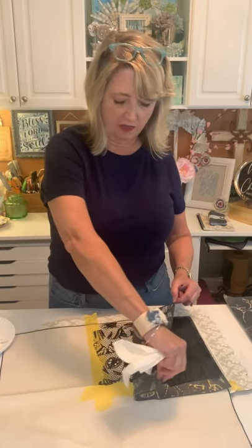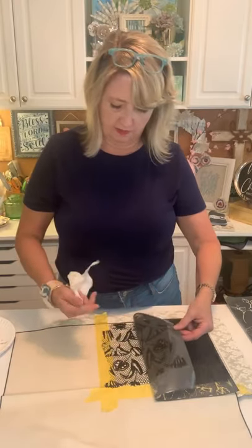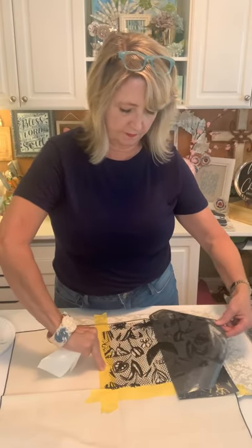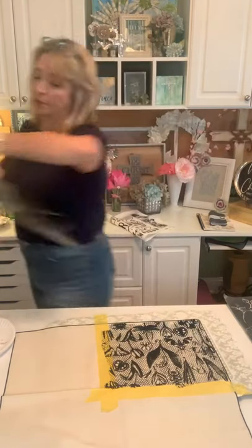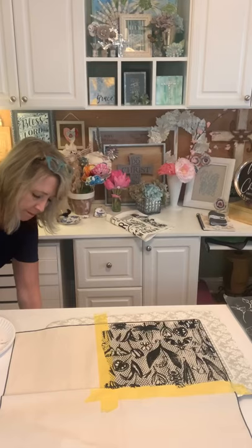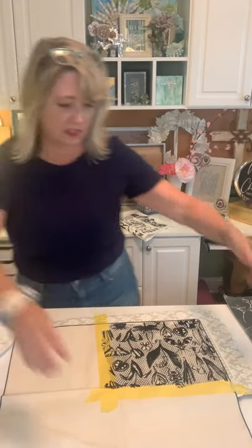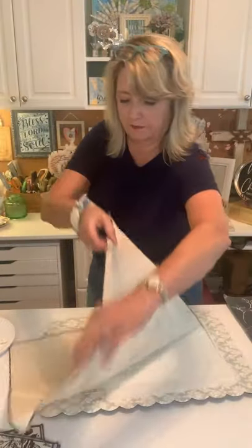You're gonna say, oh my gosh, this is a gorgeous stencil. This is the first time I've used it. And it's not 100% perfect. I see some little spots where I didn't get my ink pushed through the stencil strongly enough. Okay, so this is what it looks like right now.